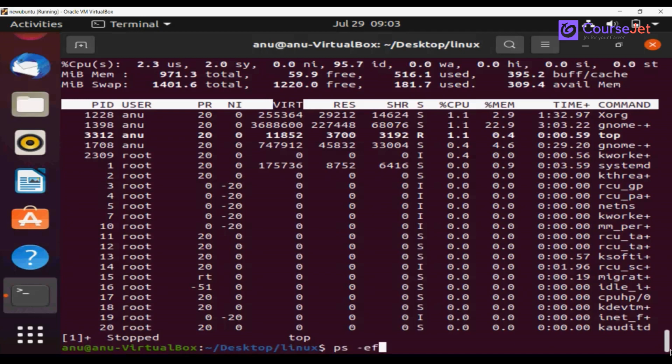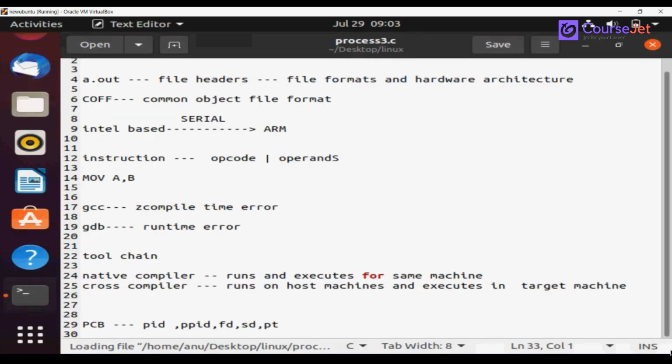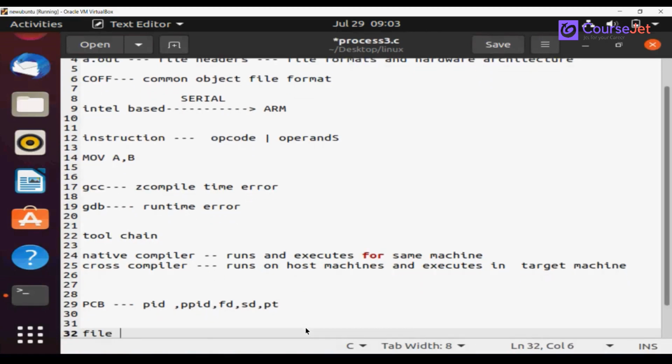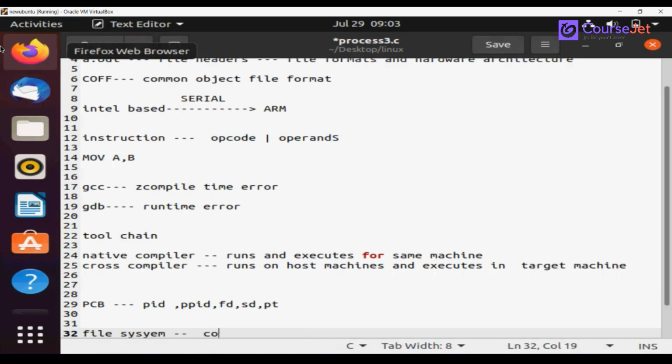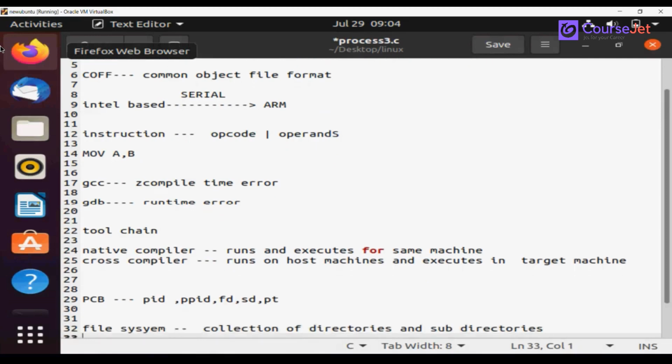Because from the start, we have been saying different file systems, but we have not said what a file system is. Basically, a file system is nothing but a collection of directories and subdirectories. Okay, so this is file system.